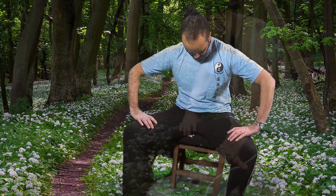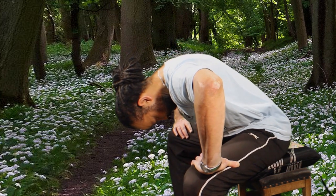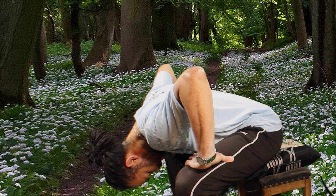Working down through the spine. Can you feel each one? Make sure you're going straight forward. Working down. Dropping down, take the weight of the upper body down through the arms and the legs. And drop down. You can hang here for a bit of traction.